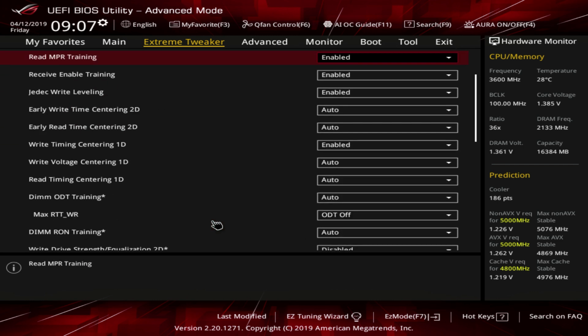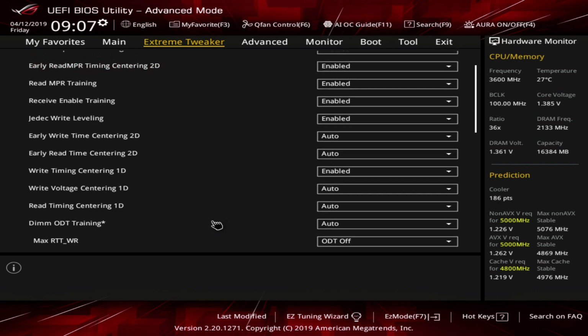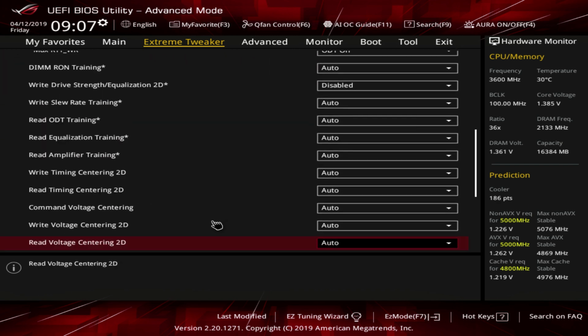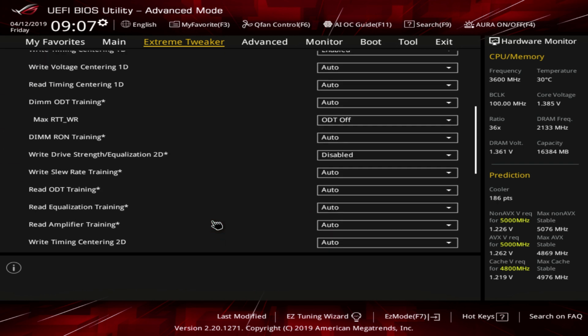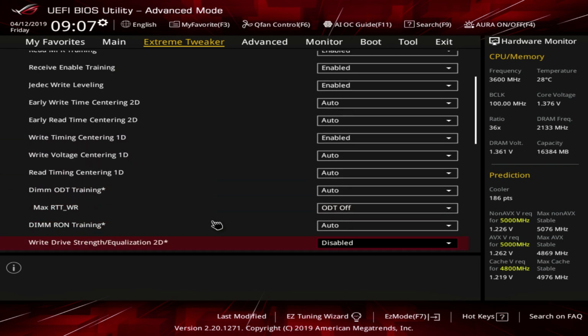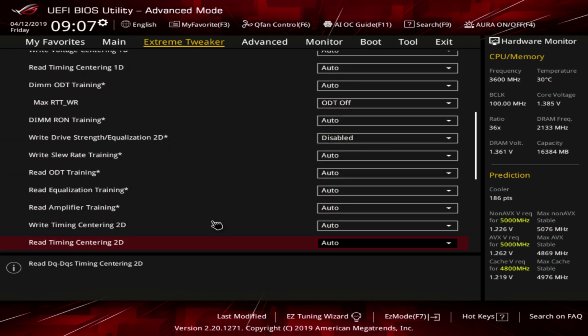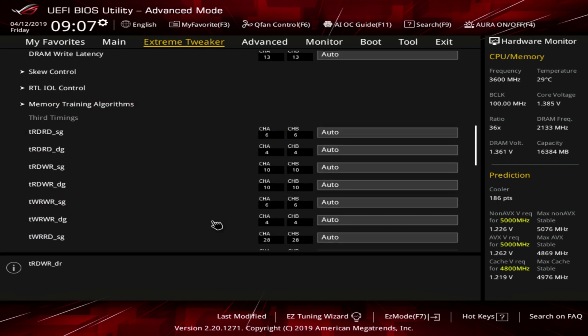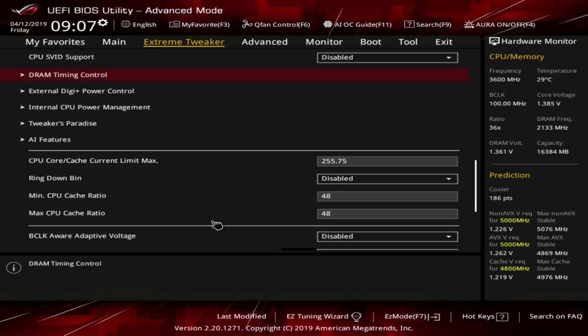These all exist. If you know more about DDR4 than I do, then these might be very, very helpful to you. But to me, this is all just... No, yeah, I have no idea what any of these do. But there's a bunch of settings that you can play with if you feel like it. So, yeah. I think that covers everything in this menu, including all of the submenus.